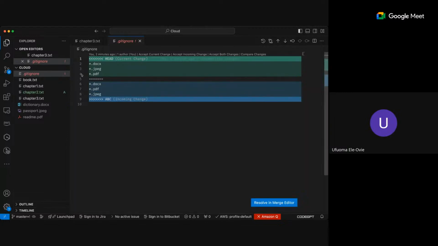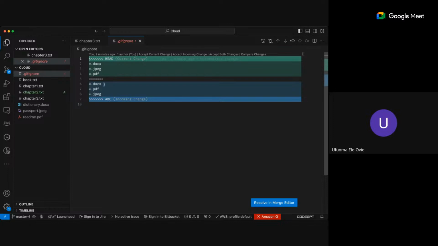Line 1 to 4 is my master .gitignore file. It shows document, JPEG, and PDF. Meanwhile, in my ABC, the first two lines, line 2 and line 6, align. But look at line 3 and line 7. They don't align. And line 4 and line 8, they don't align.